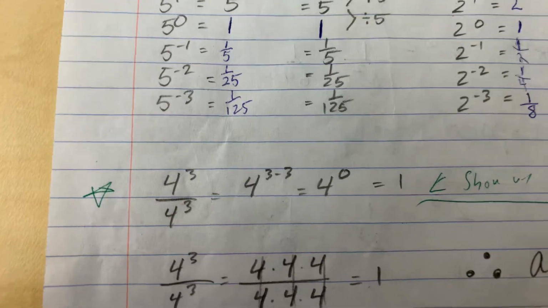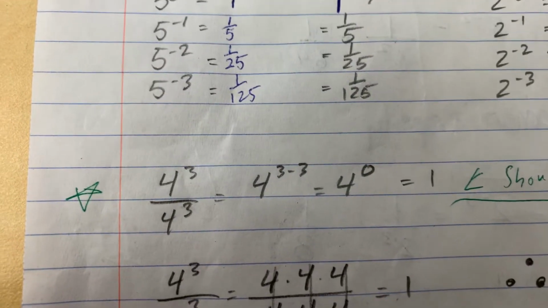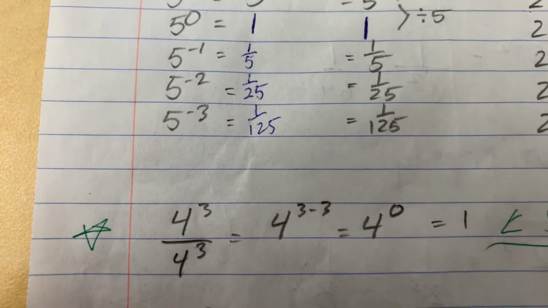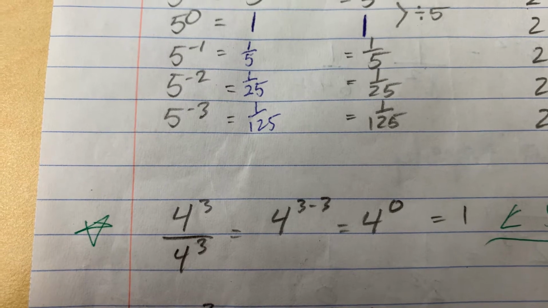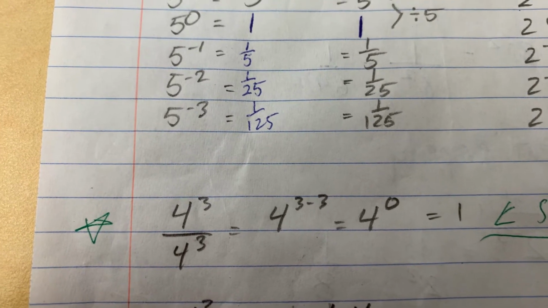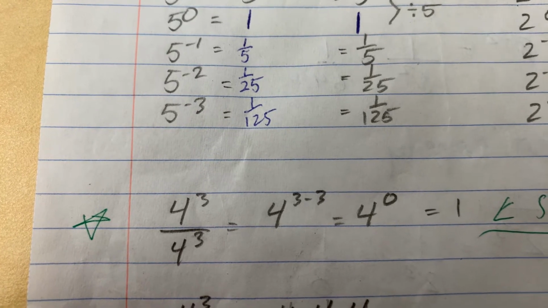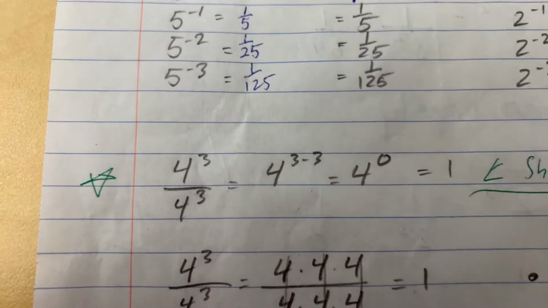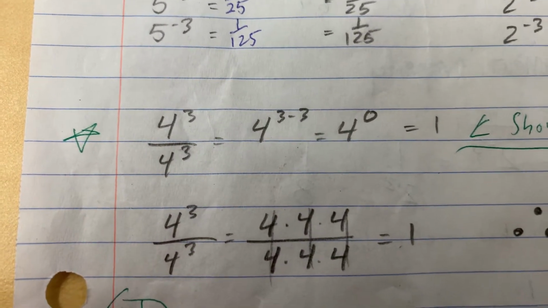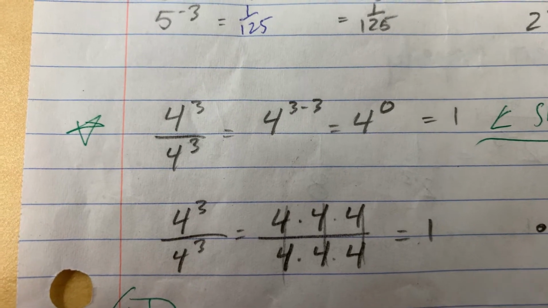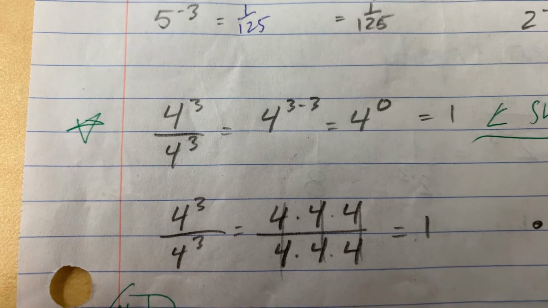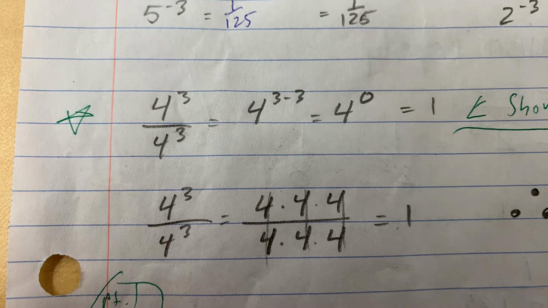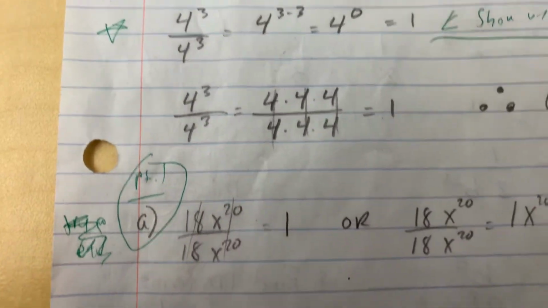Moving on. On 3-4, we know that if we divide by the same base, we can subtract the exponents. And that 4 to the third minus 3 is 4 to the 0 power. And I just got finished telling you that anything to the 0 power is going to be 1. It is not 0. Just a different take on the problem. There's a different method. Remember, there's more than one way to skin a cat. So I'm just showing you why the answer is 1. Why you get to subtract your exponents when you're dividing by the same base.